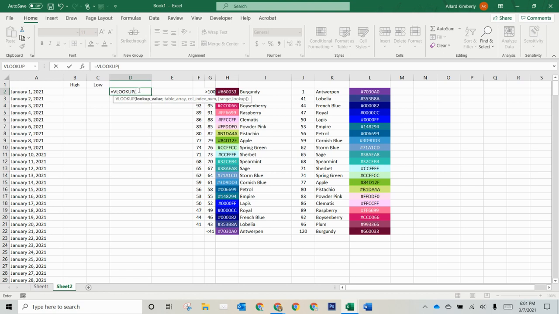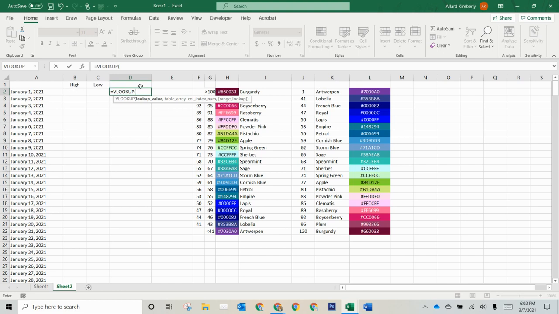Okay. So now we have to do each column separately. So we're going to do the high column first. So what we want to have happen here is for one of these words to pop up here. But first, those words are dependent on whatever is put in here. So the first thing, when it says lookup value, this is the value we want it to look up, which is actually, we're going to use this table right here, not this one. And we want it to look up whatever that number is here, and we want it to return this word.